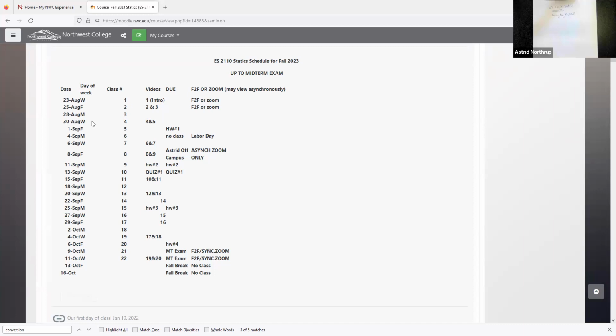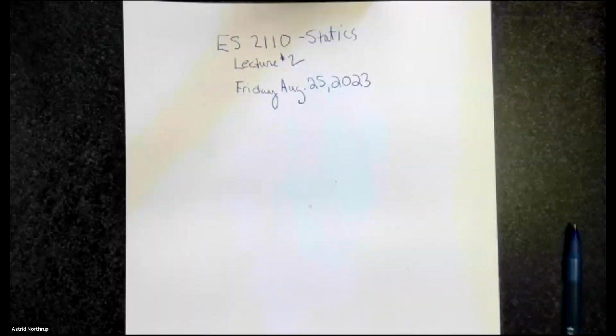Now you can see on Monday, Wednesday, and Friday of next week, I don't have the mode listed, whether we're going to be face-to-face, Zoom, or async. You'll always have async. The face-to-face or Zoom, I will put those modes up so that you'll know. And mostly it's just some of the time I'm not going to be having class in this room. It's not that often, but if I'm not in this room, then it would only be Zoom or async. And occasionally we will only have async.